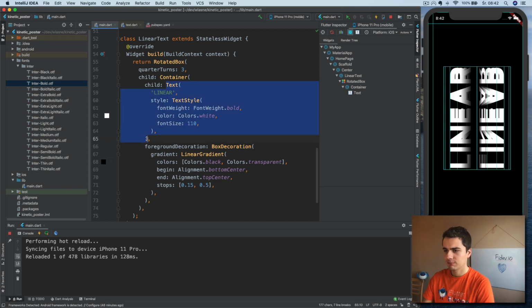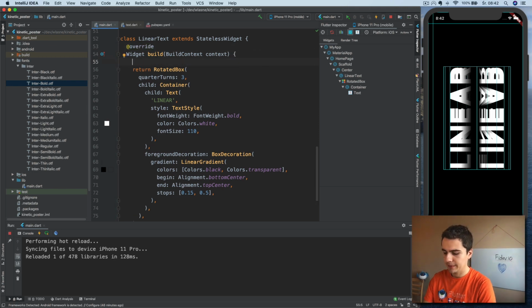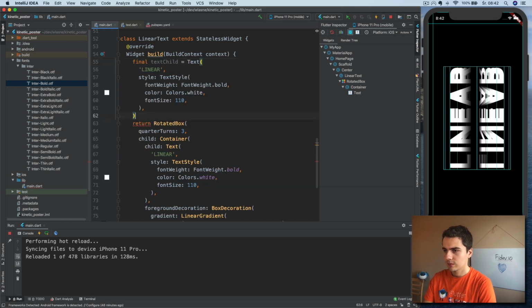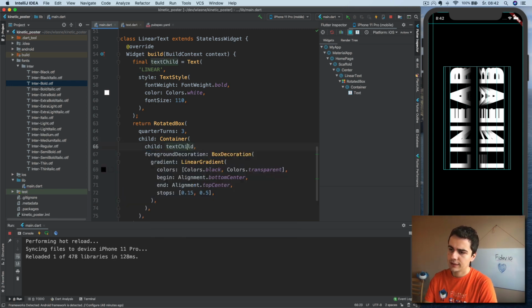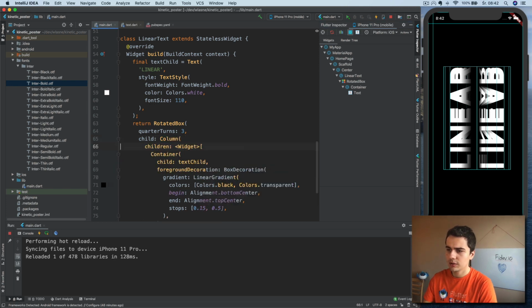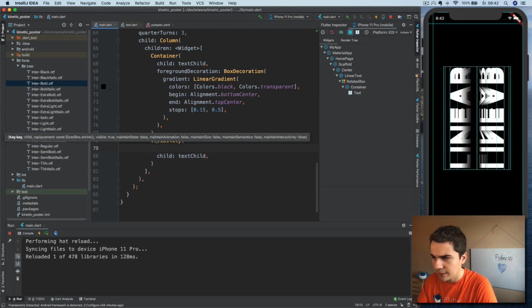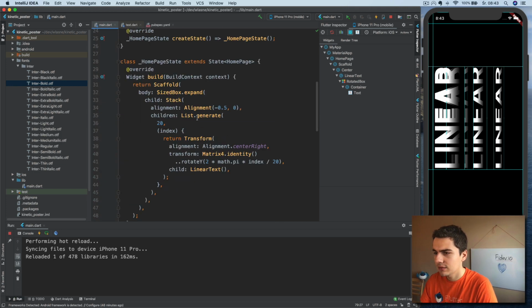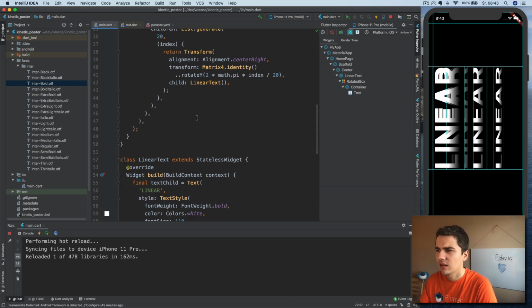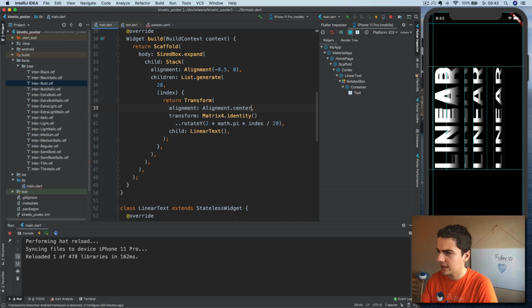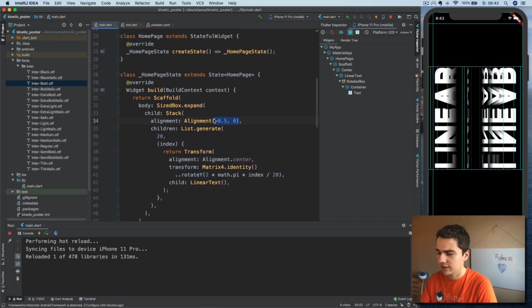So what we can have is have this as an extracted widget, and then we can wrap everything in a column with this, so we have two of those children, and what it means is that... wait a second, actually, okay, let me just check if it works, and we can have it center again.